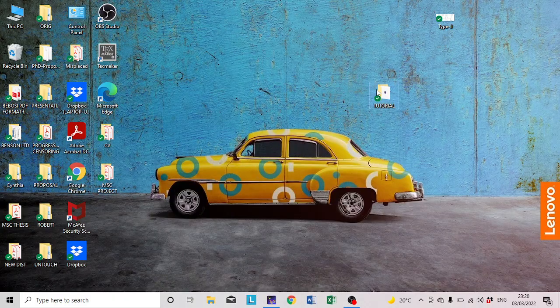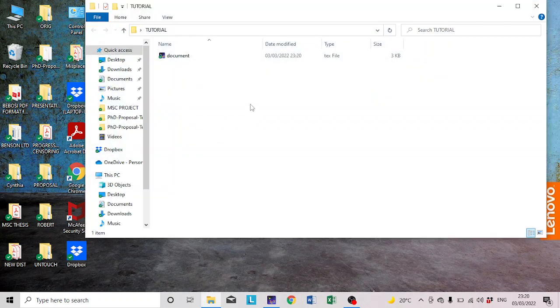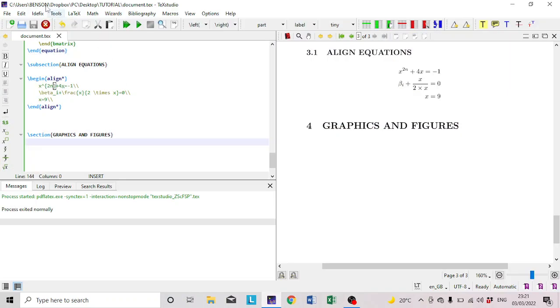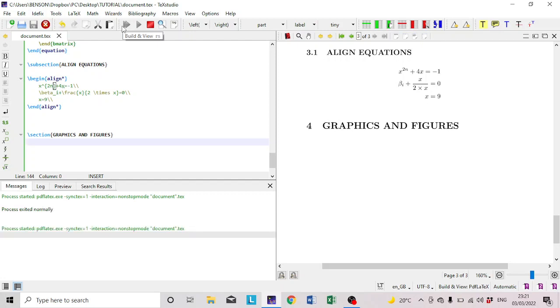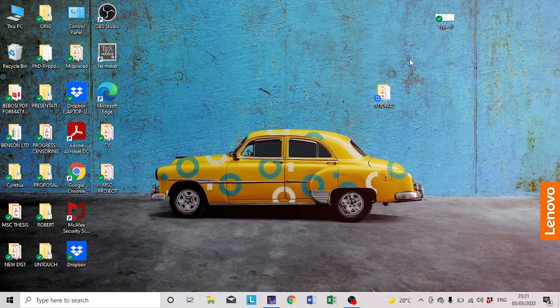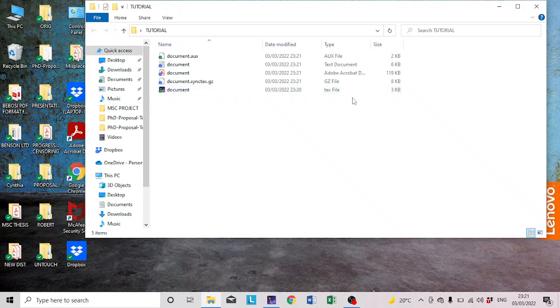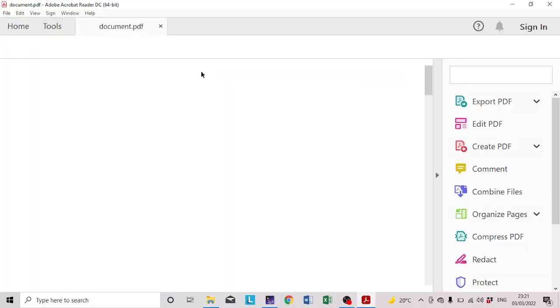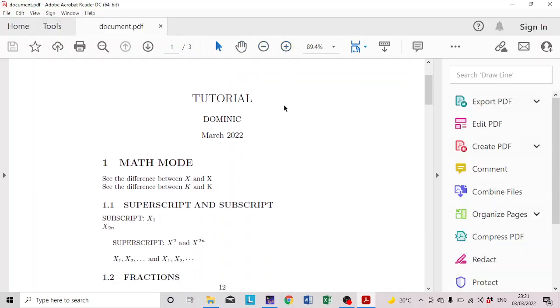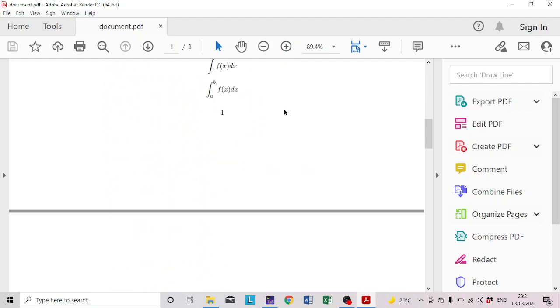So in this folder, as you can see, whatever you do comes here. For example, as you can see now, we only have one document. So let me show you what happens. If I build and run this, anything you do here automatically saves in this folder. So you have your PDF file here. Let us first open this PDF file so you can see all that we have been doing. Here it is, all that we have been doing.